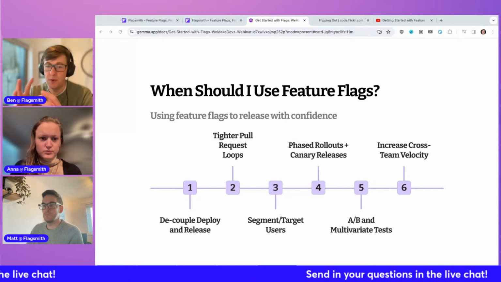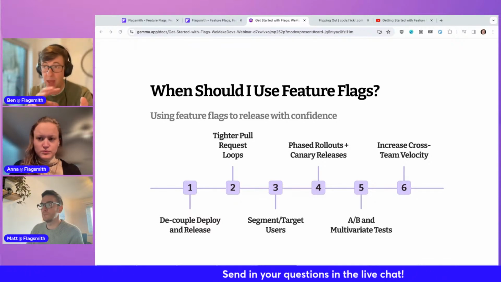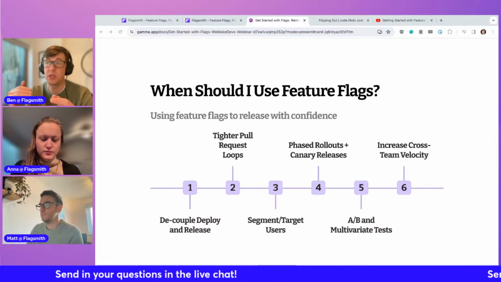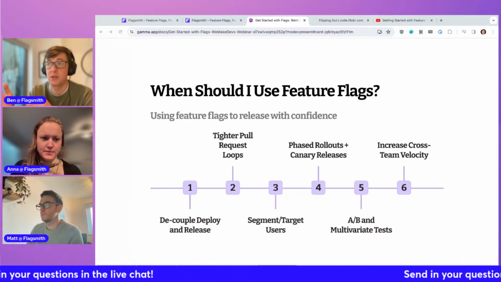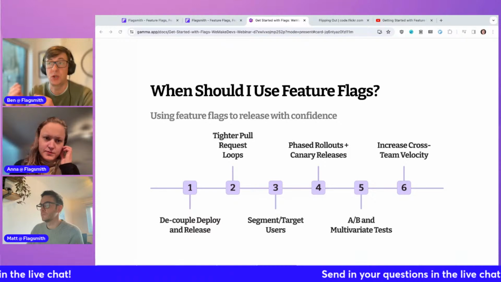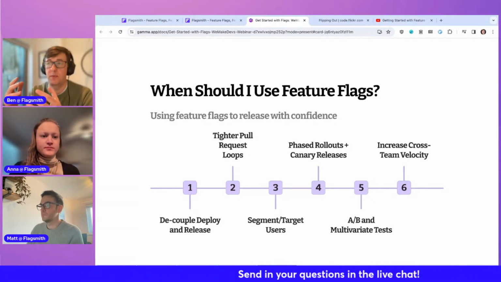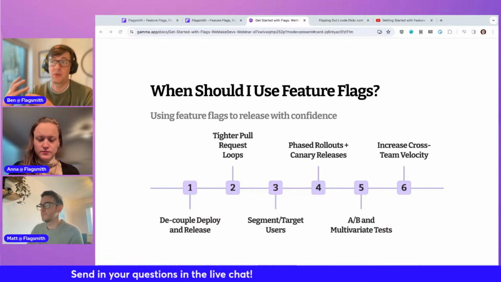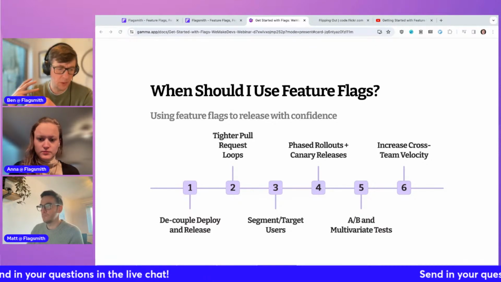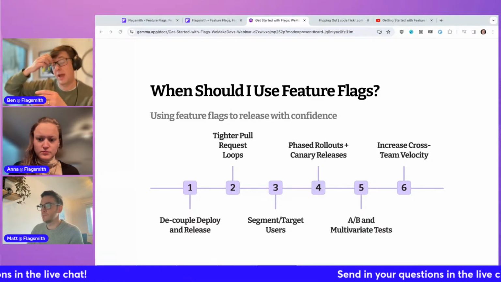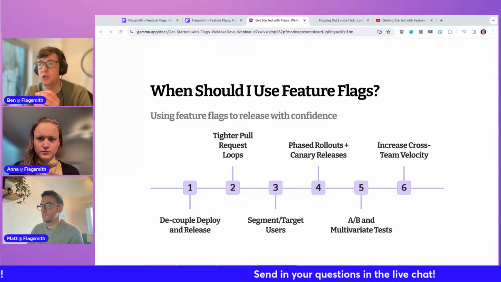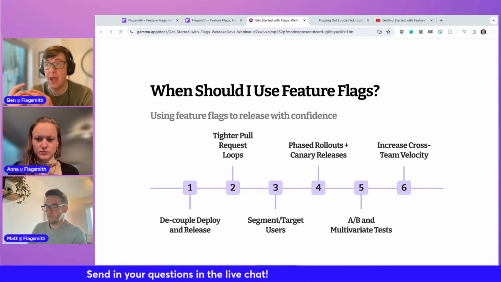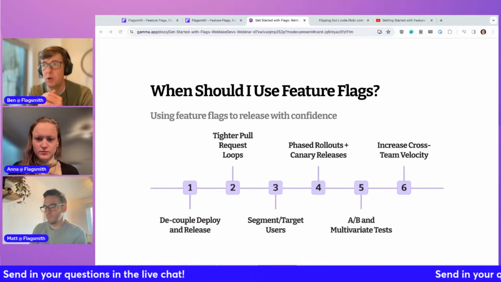Similar to segmenting, you can also say, I want 1% of my user base to have this feature turned on. So if there's a feature you're not really sure about, maybe it's going to add a bunch more compute load onto your infrastructure, you can see how your infrastructure is going to handle that increased workload.